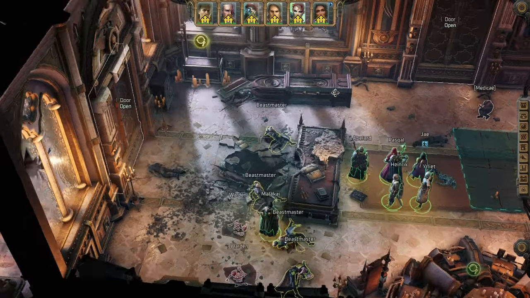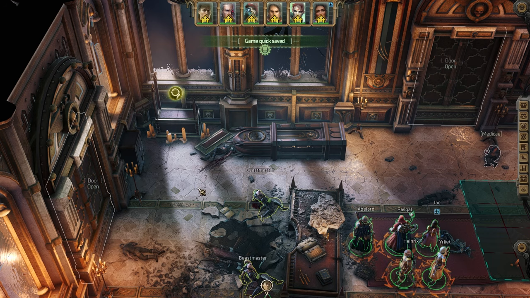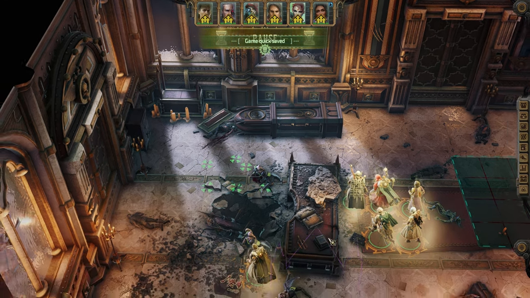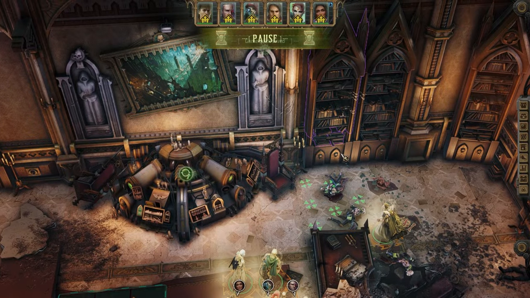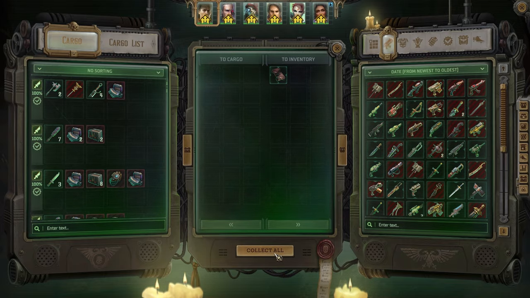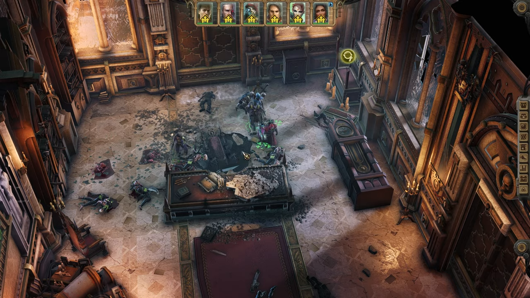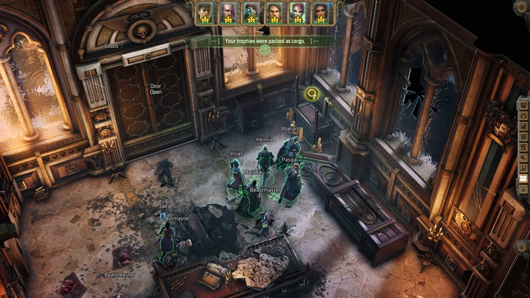Okay, so that's one of the survivors. So that's how it's going to play in this section here. I understand. This could be an opportunity. Ooh, what did we see? Something in the bookcase. Keep my options open. Arsonist bracers, plus 5 to tech use and increased damage from flame weapons by 3. Okay, cool. Beastmasters, what do they have? Junk, okay.